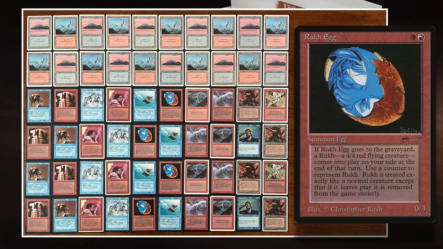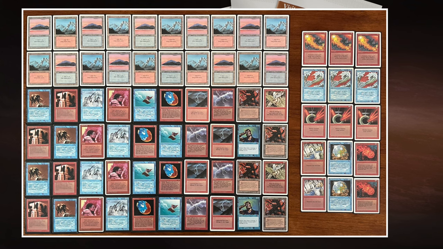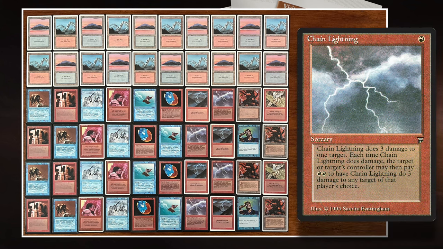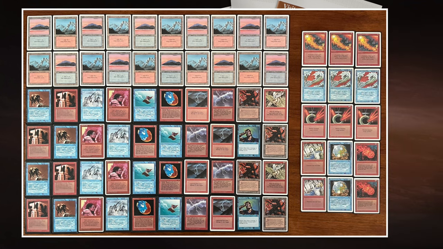Rukh Egg is another one of these combo pieces in our deck. It's a 0/3 creature from Arabian Nights, and when it dies, you get a 4/4 bird token at the end of your turn. The cool thing is, if you have a Rukh Egg on board, you can play a Chain Lightning on your own egg, killing it. And because you're the target, remember with Chain Lightning you can pay 2 red to choose another target. So then you can pay 2 red and, for example, kill my Verduran Enchantress in this matchup. And then you get a really nice 2-for-1. You get a lot of value. You get a 4/4 bird and you're killing something on the side of your opponent.